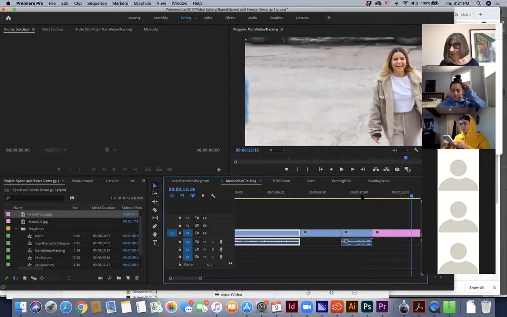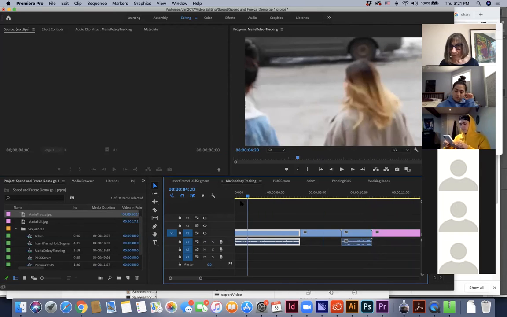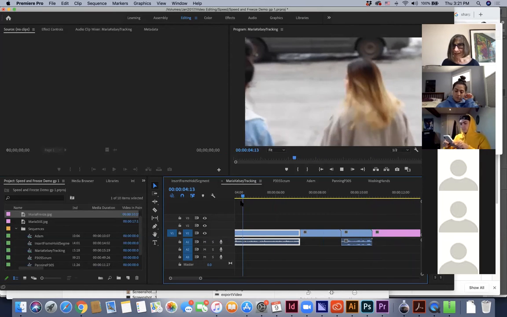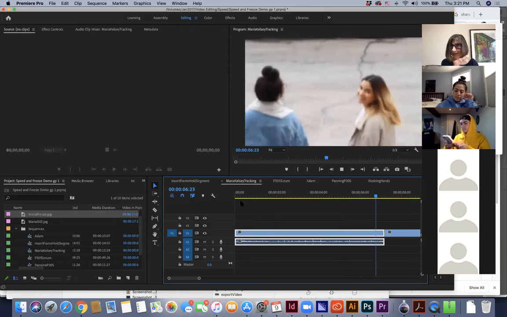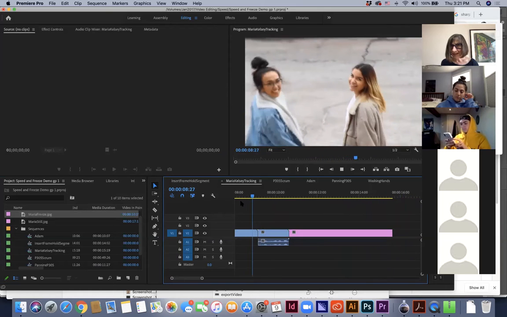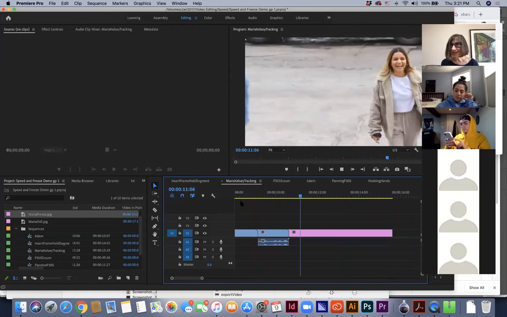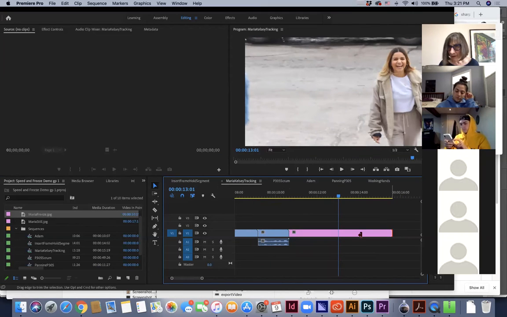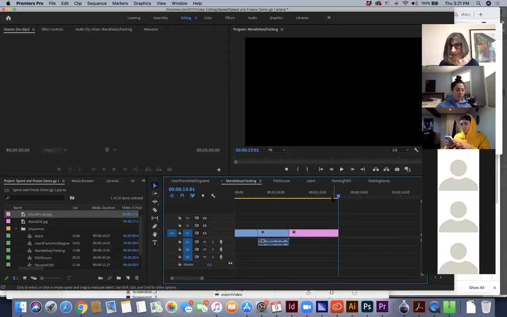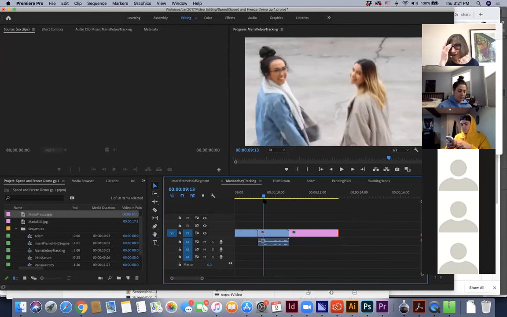It also doesn't have any sound under it because it's a still, but it does allow me to have a freeze frame here, a frame hold segment, and then stop at the end with a freeze frame for as long as you want to. So this is probably too long, so I would probably trim this back, which is very easy to do. All right, those are the main frame hold options.